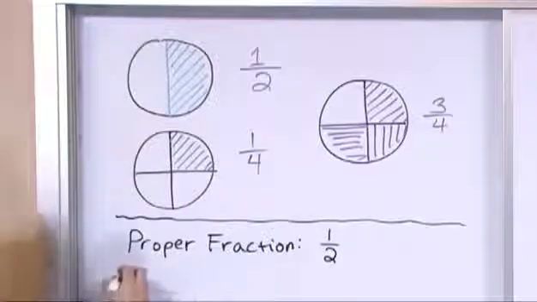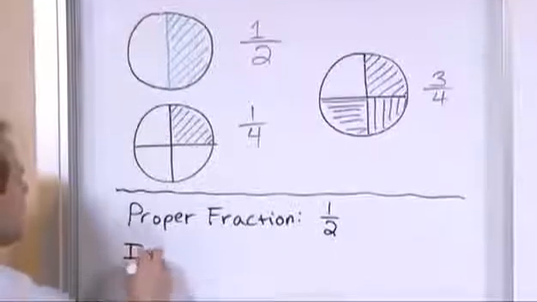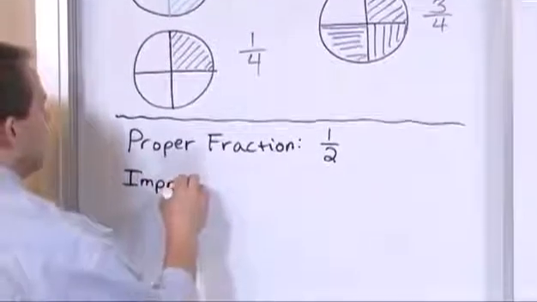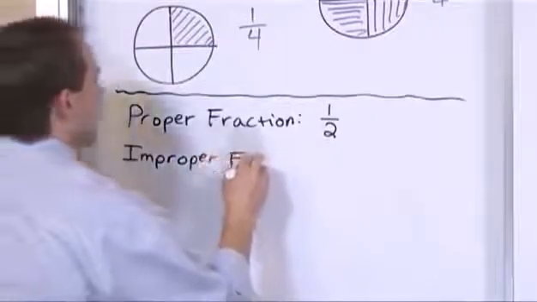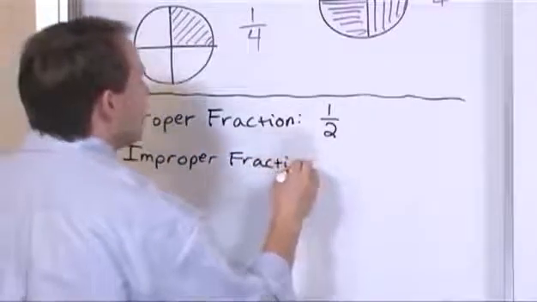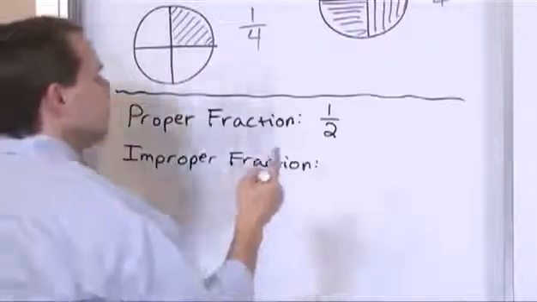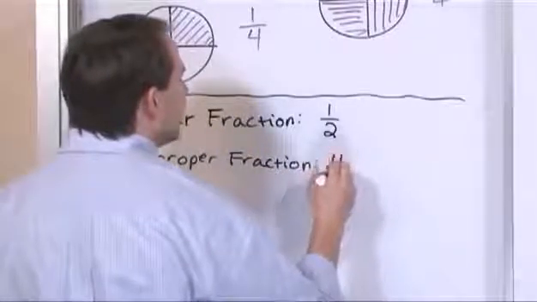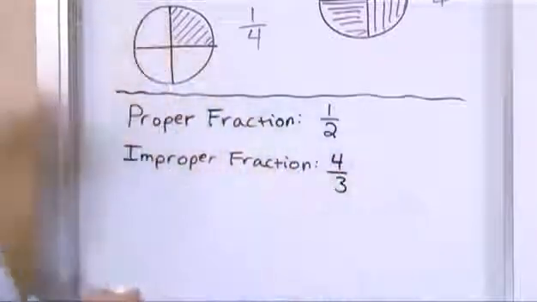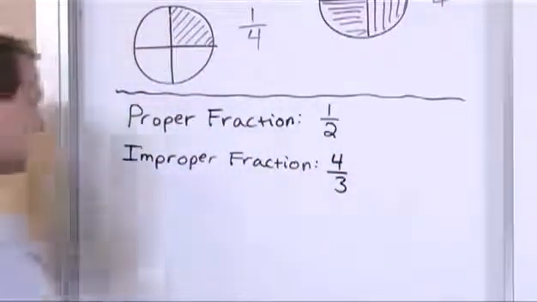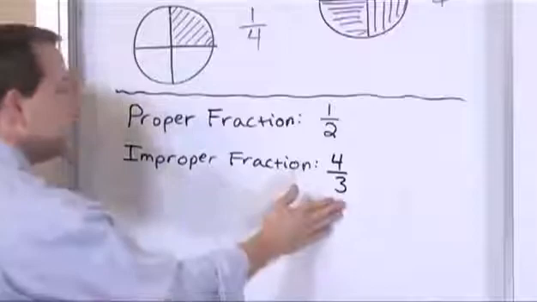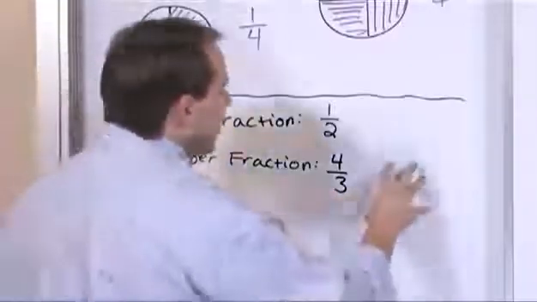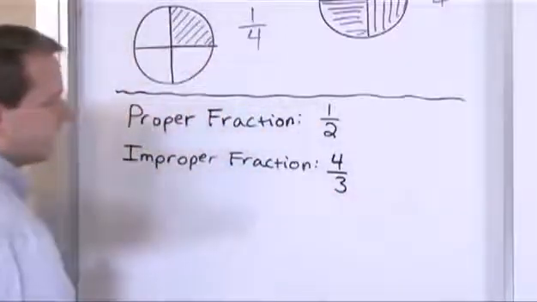Now, the reason we say this is because there's something called an improper fraction. And that is when you have the numerator larger than the denominator. Let's say we have 4/3. This is a perfectly fine fraction to have, but you just need to think a little bit about what this actually means. What it means is, I cut a pizza into 3 pieces, okay?